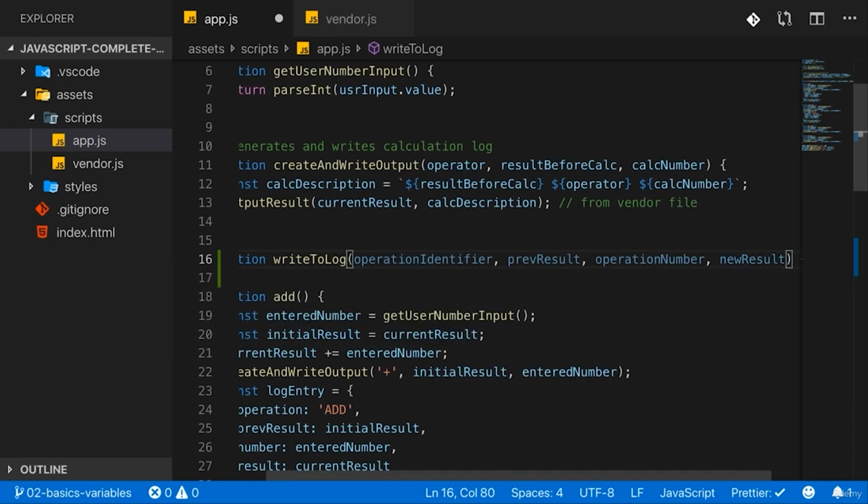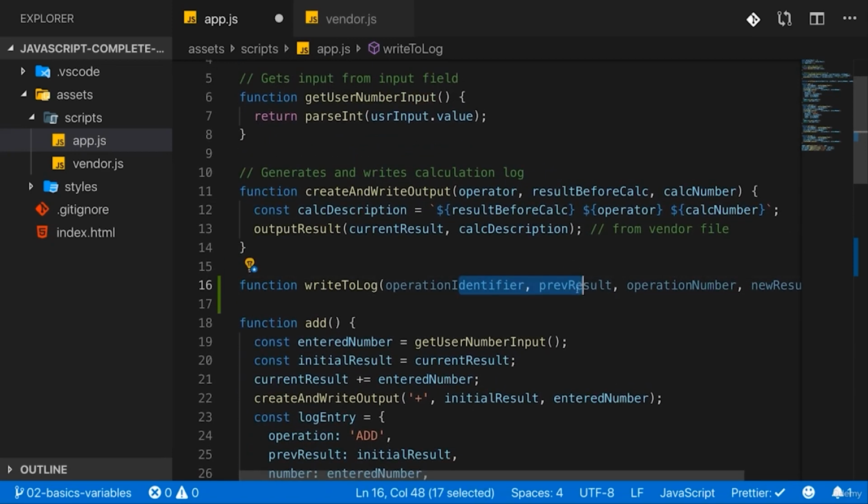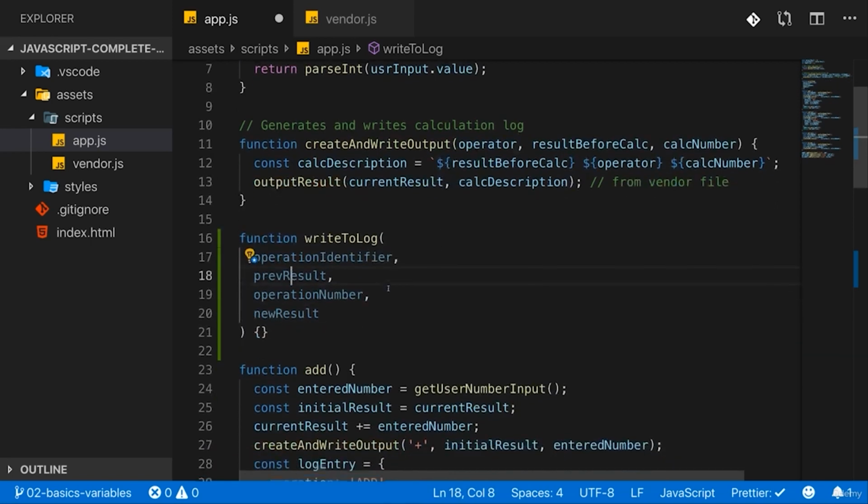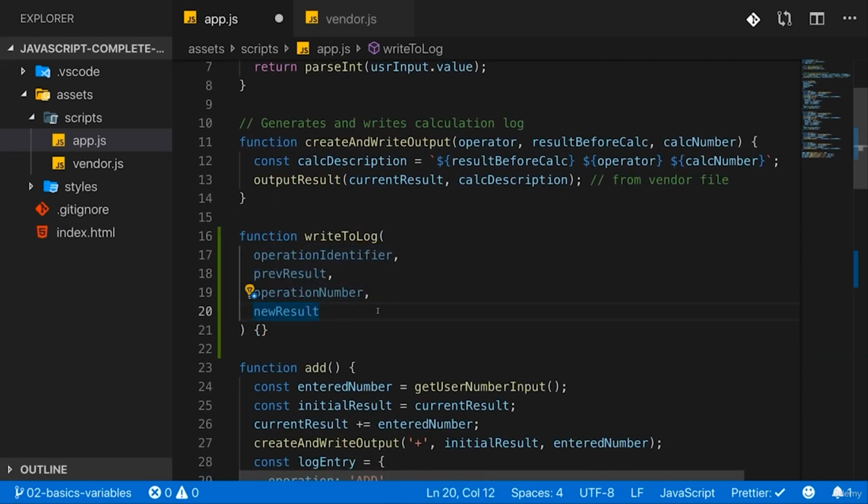Now these are very long names here, and to make this easier to read, I'll now actually also split this in multiple lines. With the code formatting shortcut, my IDE actually does this automatically. You can do that without issues. JavaScript understands this. You can write multi-line code. You have commas between your arguments here, and therefore JavaScript is able to understand where your function parameter list starts, here with the opening parentheses, and where it ends. And you can write this across multiple lines. It's not a must do, but I'd say it's a bit easier to read. So that's my write to log function, which gets all these arguments.